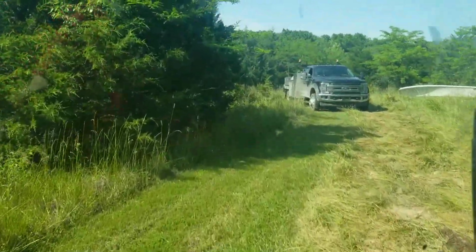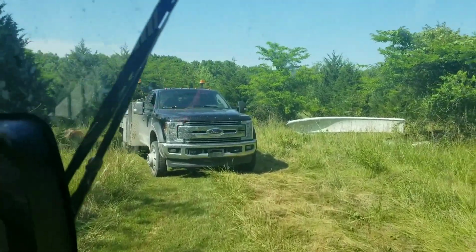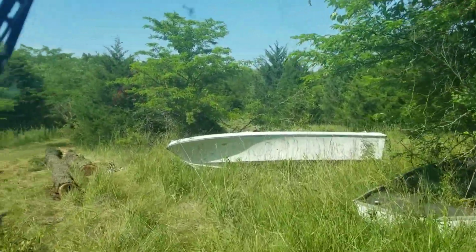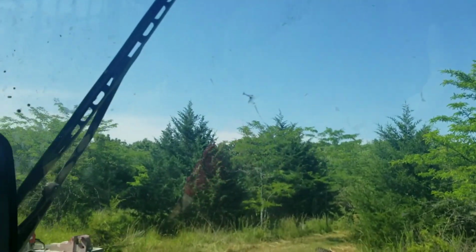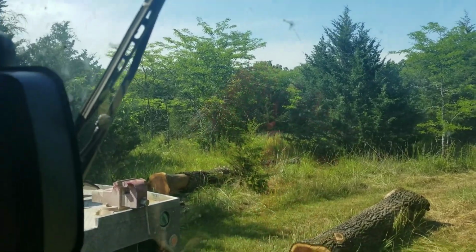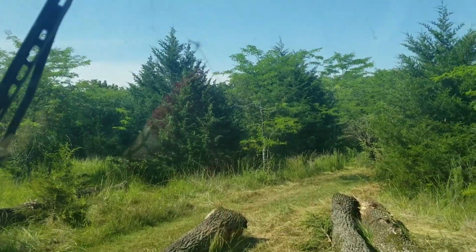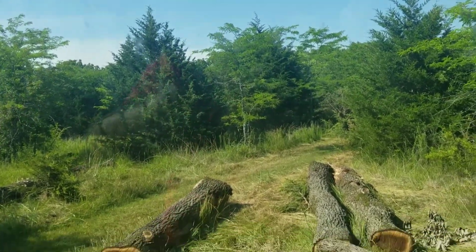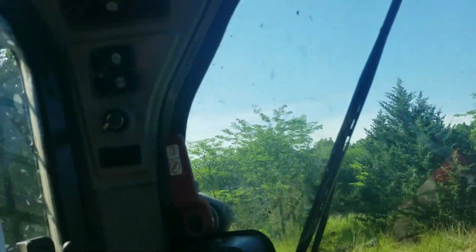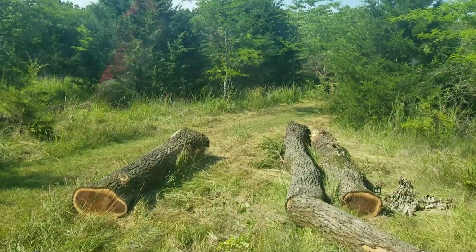Of course, I'm a smart guy, so I waited till the heat of the day to come over here and buck these logs up. I got caught up doing some other things, had some phone calls come in, played around with Tipsy a little bit. Sometimes I just like to play with my dog. But I come over here. Luckily there's about 2,000 feet of these logs, so it didn't take too long to buck them up, but it was hot, real hot. But the good thing about it is I can sit in the skid steer now with the air conditioning on and get these logs laid out.